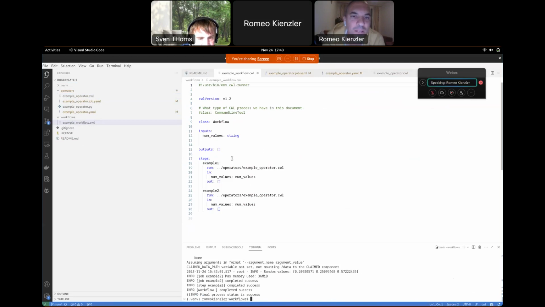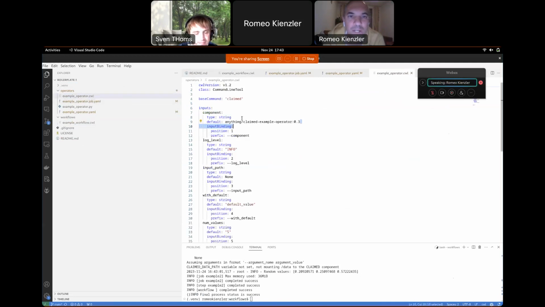And that way we can develop locally and debug locally with all the logs at hand. That's quite nice if you're used to debugging stuff on OpenShift or Kubernetes. And one last thing I just wanted to mention: in this CWL task, we are actually using the claimed CLI as base command. So it's just making use of stuff we already have, because we actually not only create 3 things from each Python file, we create 4 things, because you can also execute each operator from the command line.